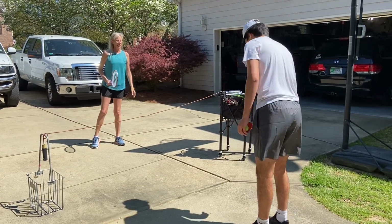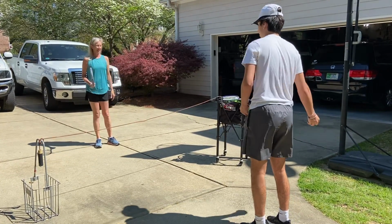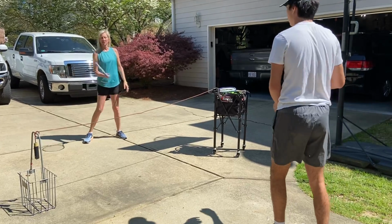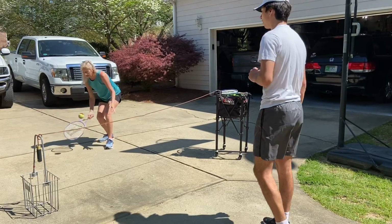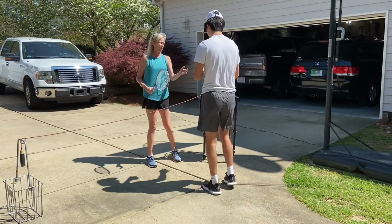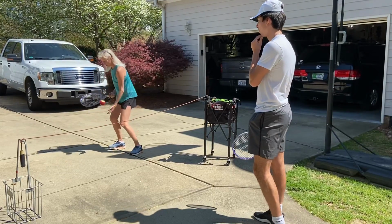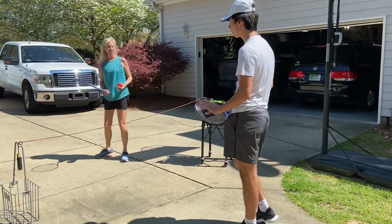Second stage to this, second part of this progression, we're going to go ahead. We're going to trap. They're going to drop it and bump it back. It's just a little bump back. Trap it, drop it, and bump it back, okay? All right, another little thing that you can do with them, they can let the ball fall, bump up, let it fall, and catch. Fall, bump up, fall, and catch.